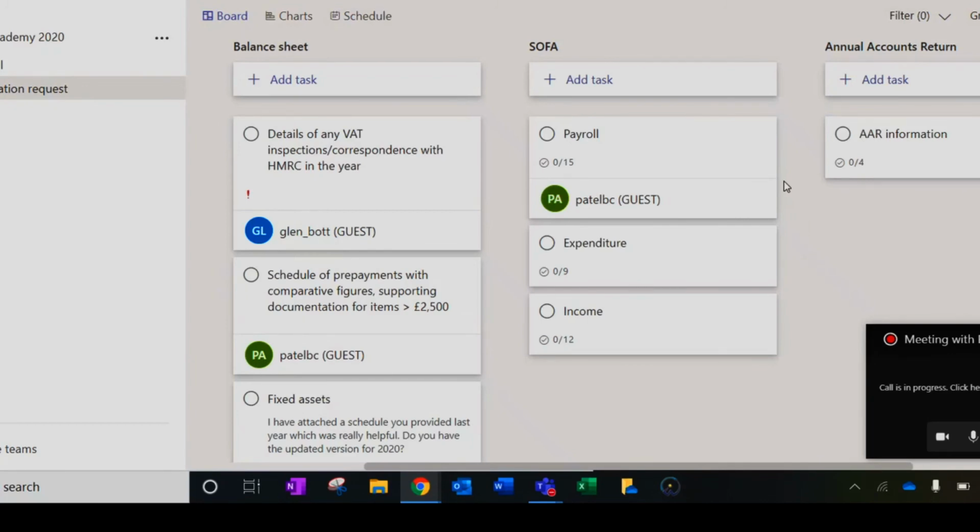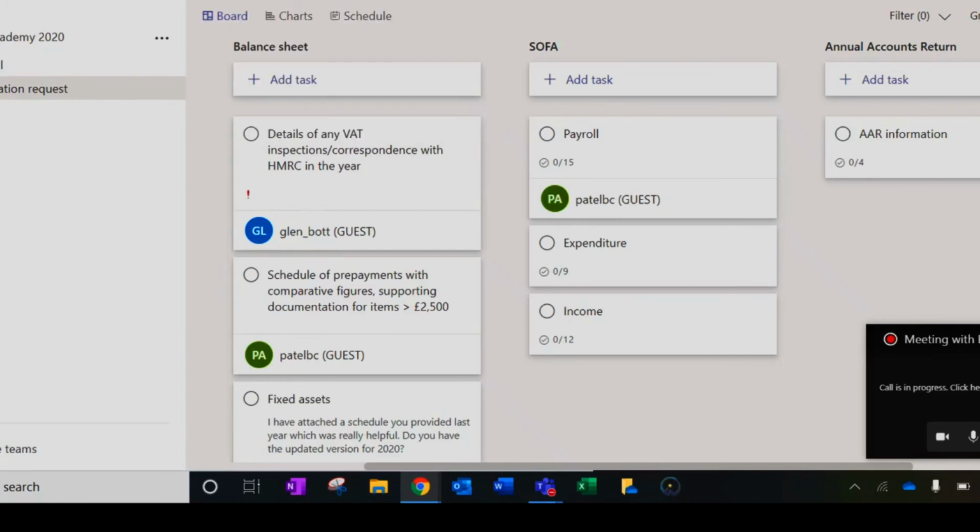Now, what you need to do is, again, at the planning meeting, discuss this in advance with your audit team before you upload any information. So they'll be able to set up a restricted, confidential folder, which only a handful of the members you tell us to invite will actually have access to. So I've actually done this for this demo just to show you.